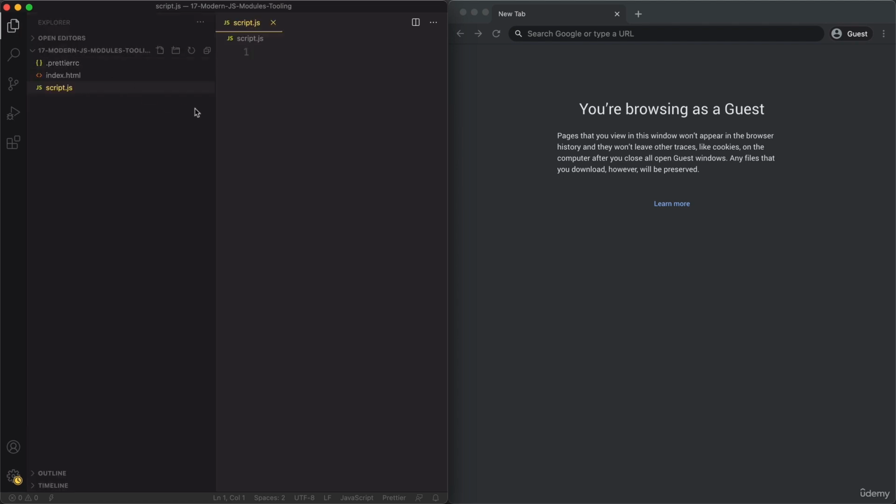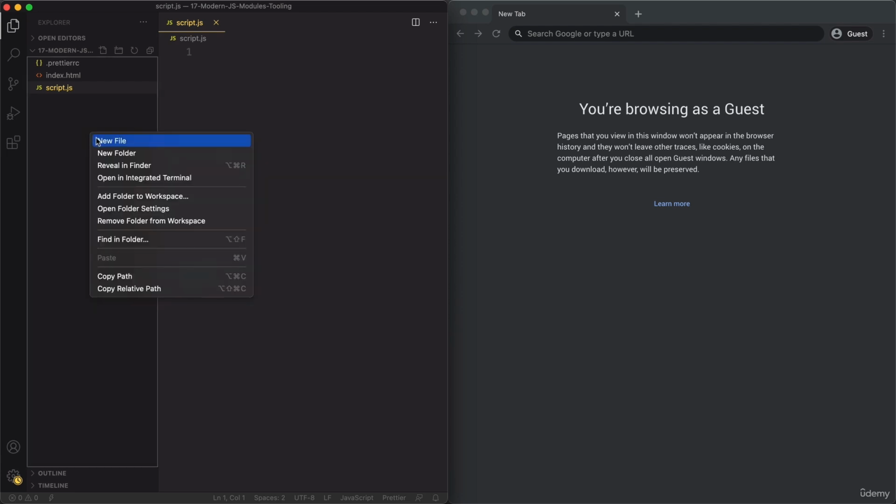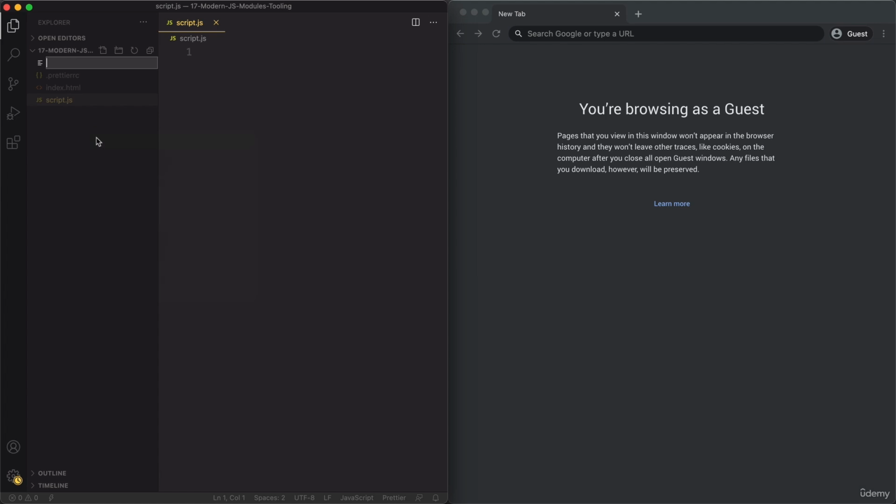So let's then create a new module. Okay. So as always, we already start with this script.js, but now as we create a new module, we simply have to create a new file. So new file, and here I will use the example of a shopping cart.